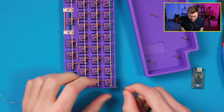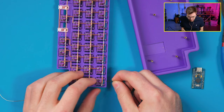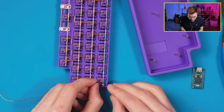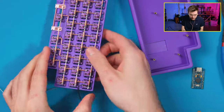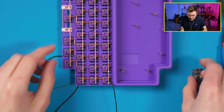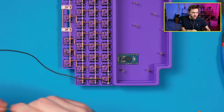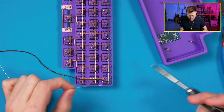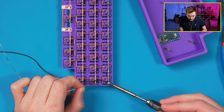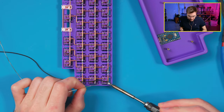What I like to do with these is wrap them around the diode here. So I'll take this, go through, twist it on, and see how that is. And then I also want to route it to the proper spot on the controller. So let's go like this, and we'll wrap them underneath. We'll just make them look really pretty. Have a ton of heat. Eventually that will connect. There we go.